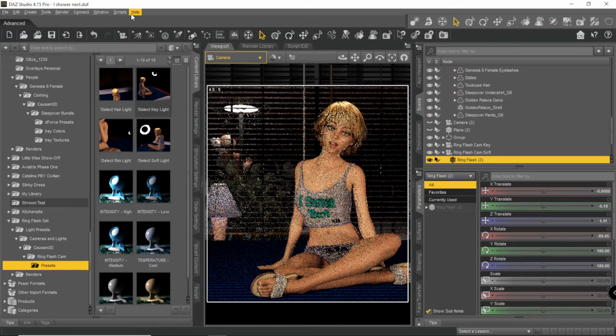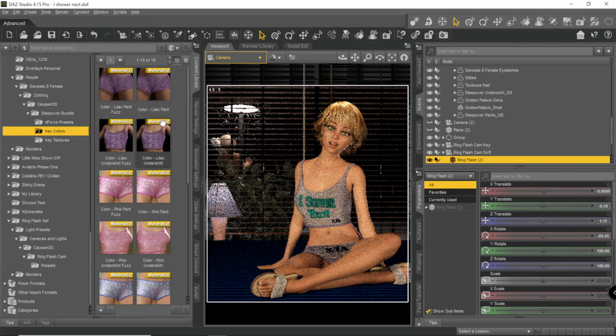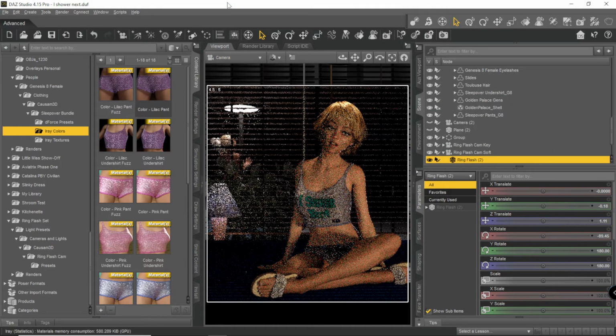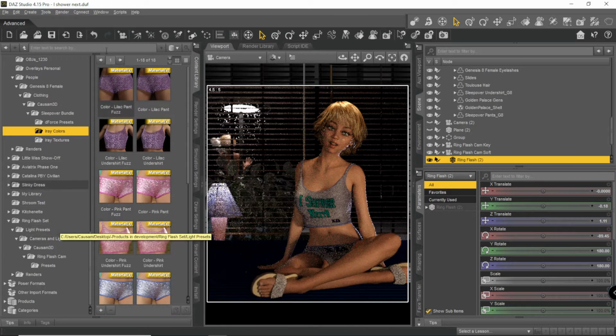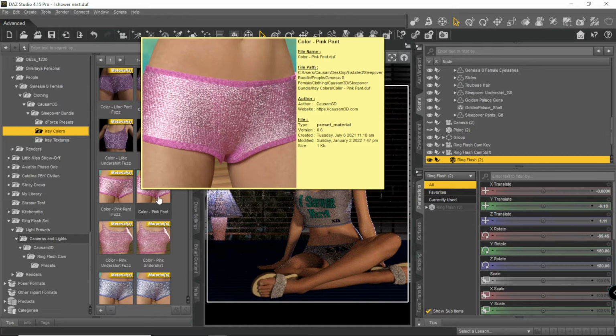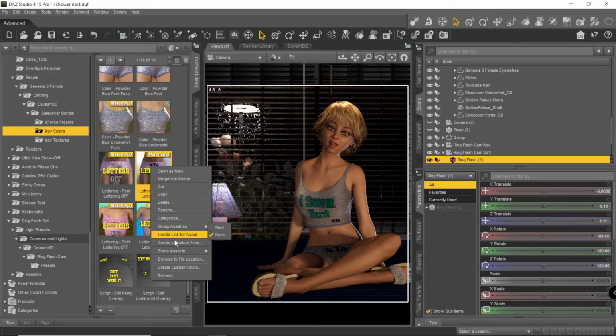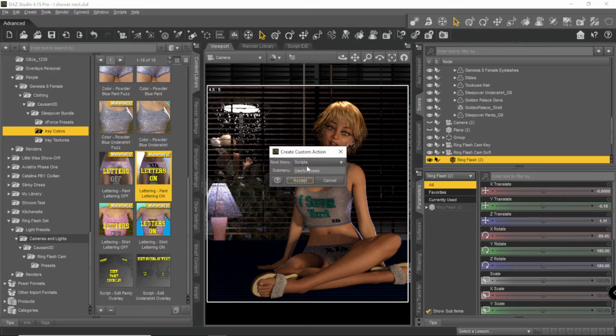See that? So now, let's say you're up here, you're playing with this stuff, you want to see how it looks in pink. Okay, it looks pretty good, but let me do something with that light. You can go to intensity low, and now all of a sudden you have that without having to leave this and go find your ring flashes. So the way you do that is real simple, real dumb simple. Whatever it is that's over here in your content library, you hover, you right click, and you say create a custom action, and there you go.